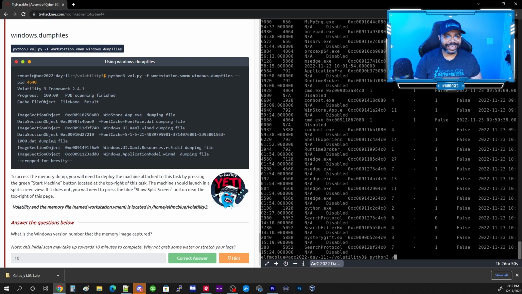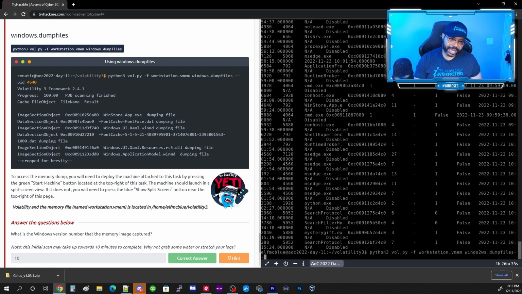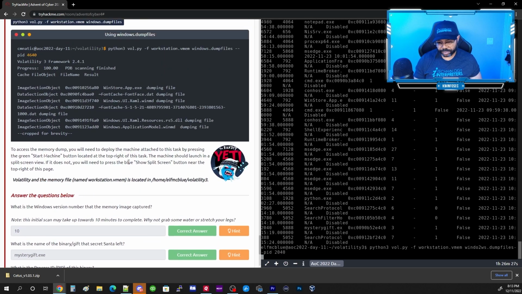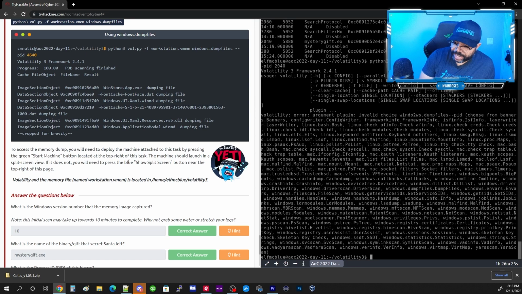Duh, right? vol.py -f workstation.vmem windows.dumpfiles --pid, and the PID we're going to use is the one here, which is 2040. That's why we got an error then.